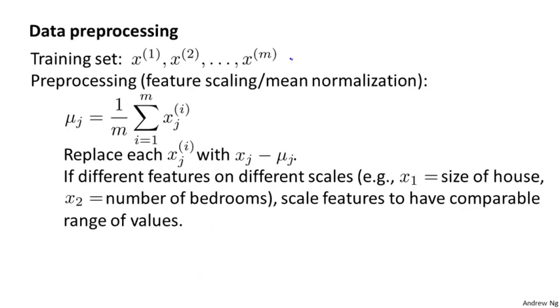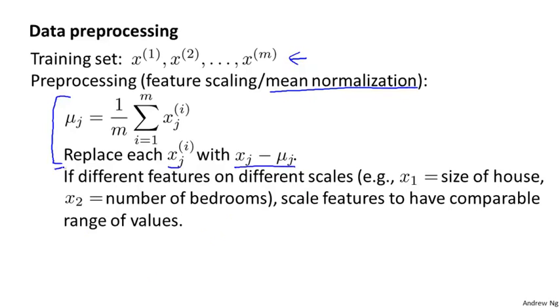Given a training set of m unlabeled examples, it's important to always perform mean normalization, and then depending on your data, maybe perform feature scaling as well. This is very similar to the mean normalization and feature scaling process that we had for supervised learning. In fact, it's exactly the same procedure, except that we're now doing it to our unlabeled data x1 through xm. So for mean normalization, we first compute the mean of each feature, and then we replace each feature x with x minus its mean. This makes each feature have exactly 0 mean.